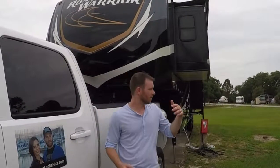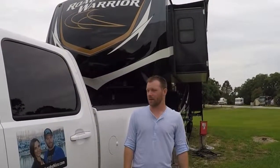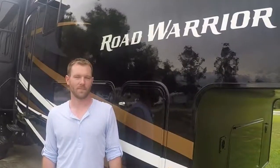Before you hit the road, you want to make sure that you test your lights. We test the left, the right, the brakes, and the emergency signal. Now that we've got the fifth wheel all hooked up, it's time to enjoy the open road.